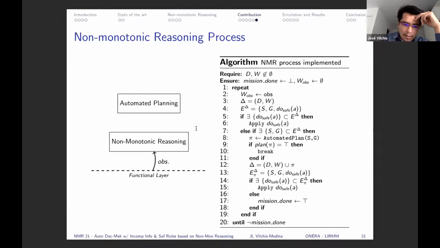So in here, two situations can derive. For example, an emergency. Because it's an emergency, we will apply a safety rule very quickly. If not, we estimate a state and a goal, and we go to the automated planning, and the automated planning will send all the segments of the actions to achieve this goal.